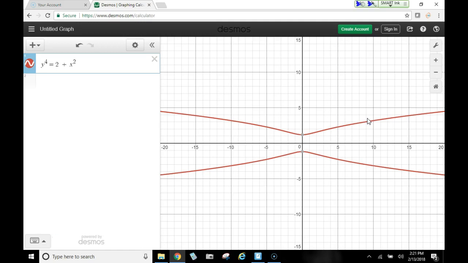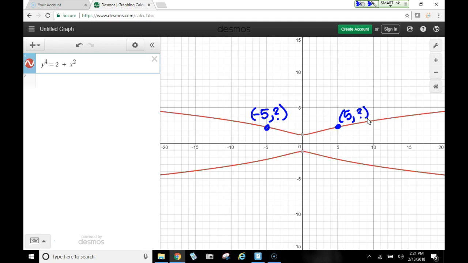Now, for symmetry about the y-axis, we want to see if this point at 5, whatever it is, okay, I think that might look like it is at 2. I don't know. I don't really even know if it is. Let's see. When x is 5, I don't know. We're just going to say 5, comma, whatever that is. Okay? That's going to be the same thing as negative 5, comma, same thing right there for the question mark. That means that this thing is going to be symmetric about the y-axis.